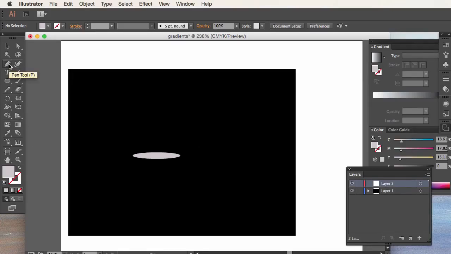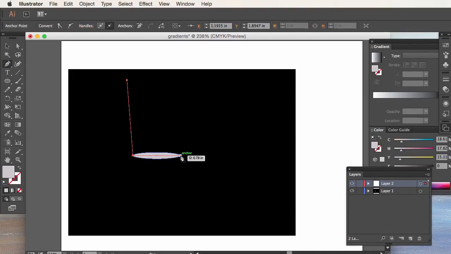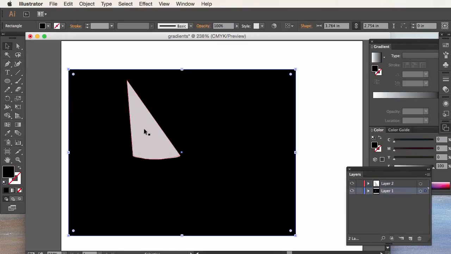I'm going to use the pen tool, and I'm going to draw out the area of the light. It's a spotlight, so it's going to be kind of a triangle shape. I'll start up here, and let me just come right down here. I do want this to have a curve to it that sort of follows the light, so I'll put a little curve there. Then you can see it is trying to complete it. I'll just click to complete. It looks like that. Now it does cover up the light, but you get the idea of what we're doing here.